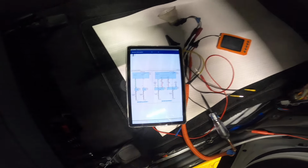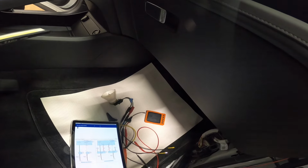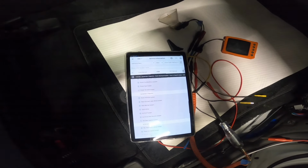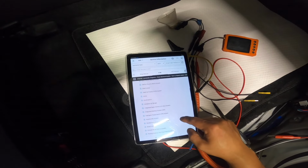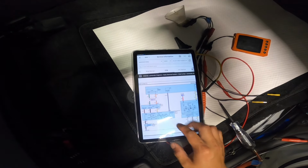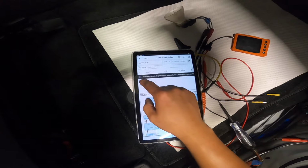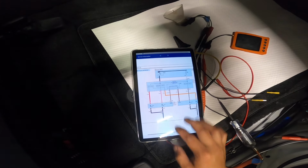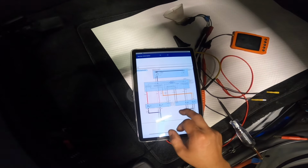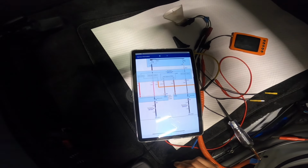But we have another clue. When I turn everything on and put it in drive, it says check front LED. So let's go to our headlamp. I just want to see our headlamp circuit. Headlamp low, high, multi-fuse. I haven't really checked the multi-fuse. GE02.